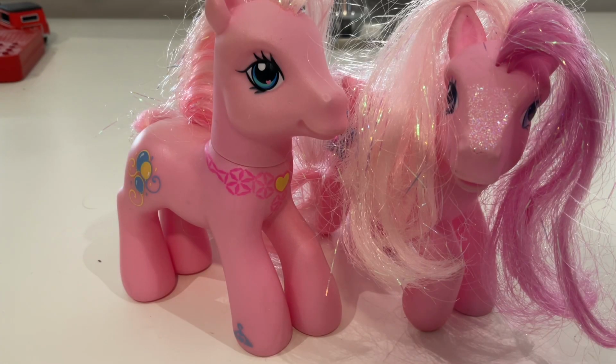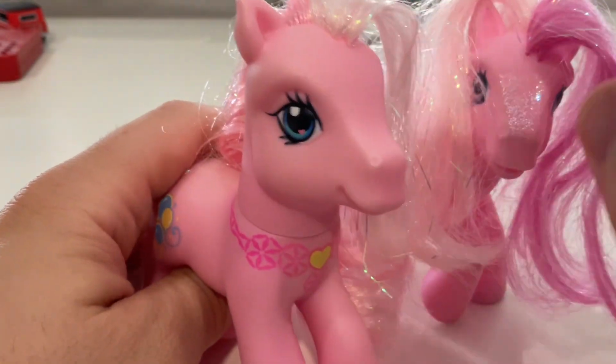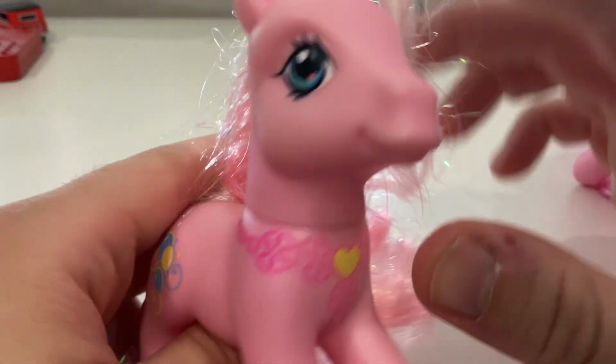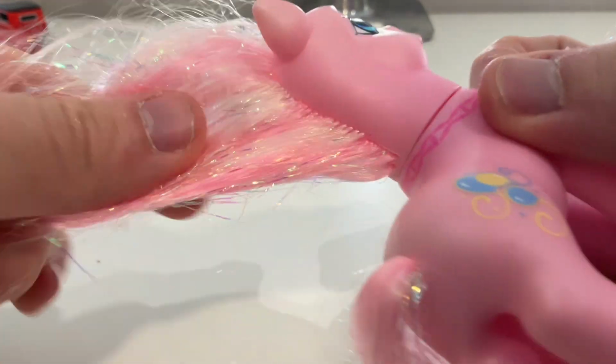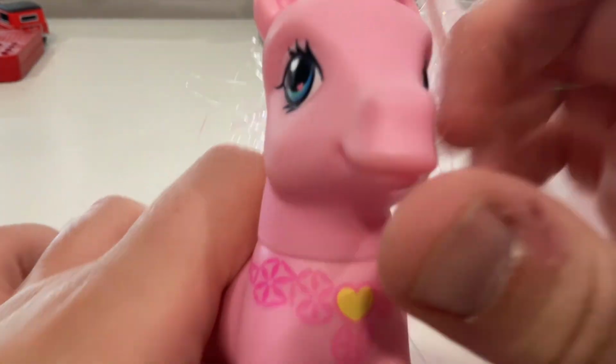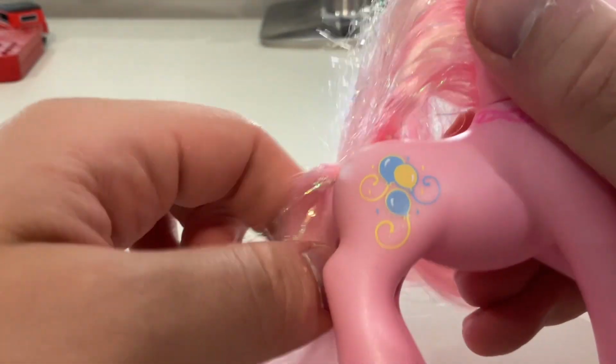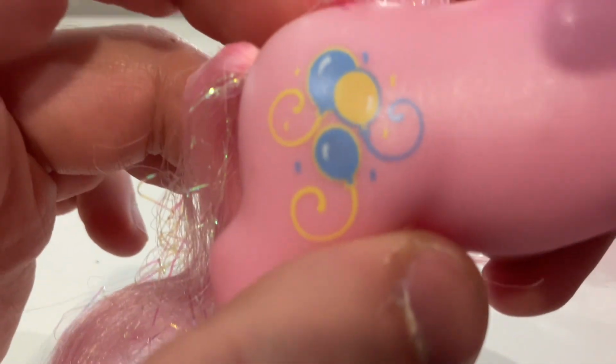Now we're moving on to G3, and on the left, first off, we have Pinkie Pie. I don't know what set she's from. I didn't really care which set she's from. She's one of these G3 ponies that has the poseable head. The hair has all that tinsel in it, so it's not the greatest. It's very frizzy. The mane isn't too bad. The tail's a bit frizzy. Obviously there's her cutie mark, which is still intact.